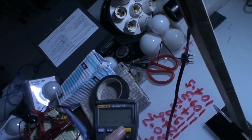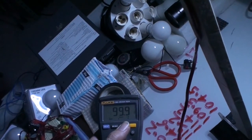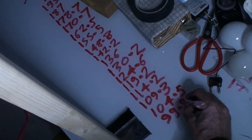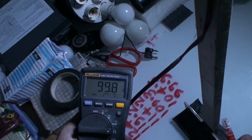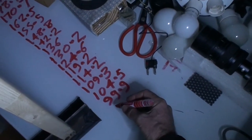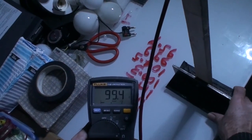99.9. I wonder if I should change the range. No better, yeah, 99.9. Move it to the 99.9 mark. There you go. Step down. Get 95.7. And move this to 95.7.